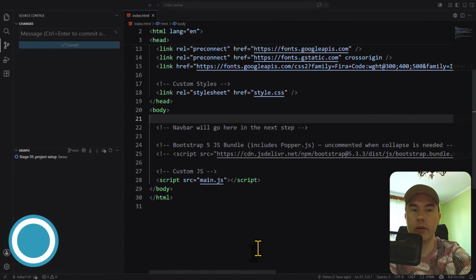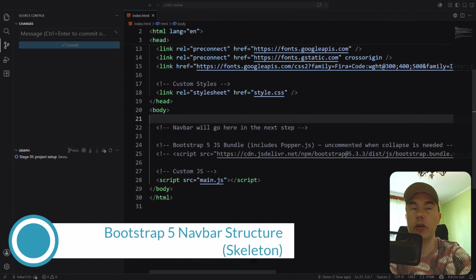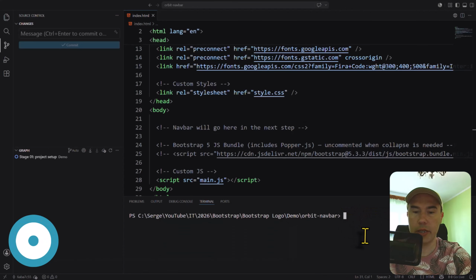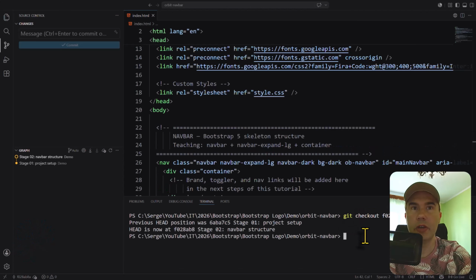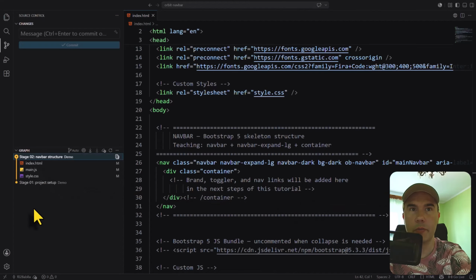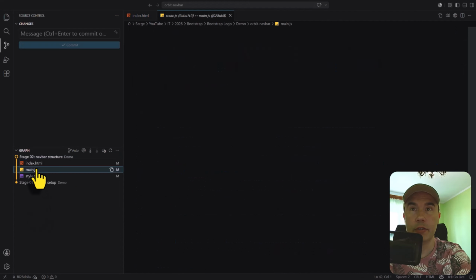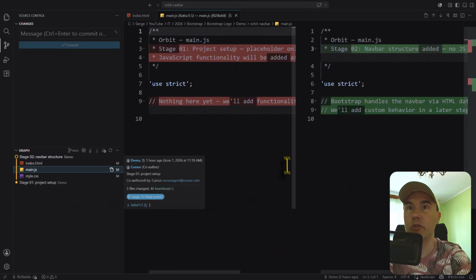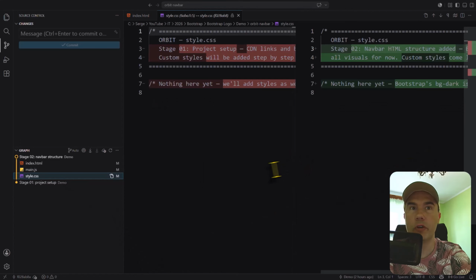So now we are on the first stage where we already set up the project, and let's jump to the next stage where we will add a navbar structure. Let's kill the terminal, we don't need it anymore. Let's see the changes compared to the previous stage. So there are changes only in comments for main.js and style.css files.